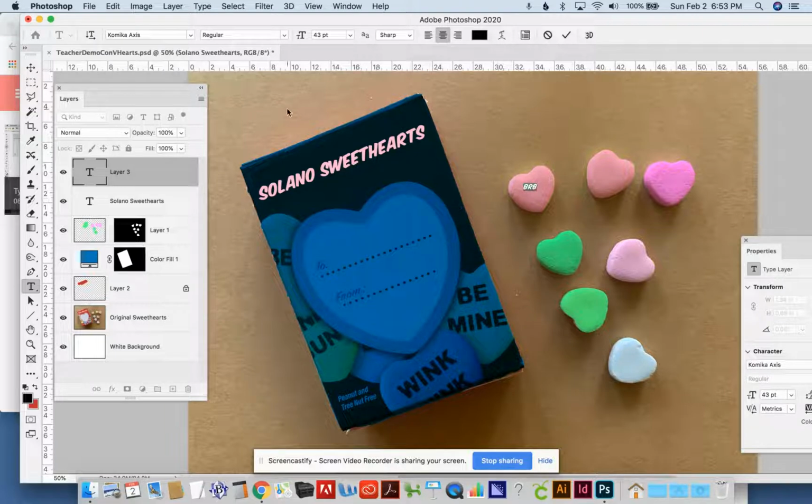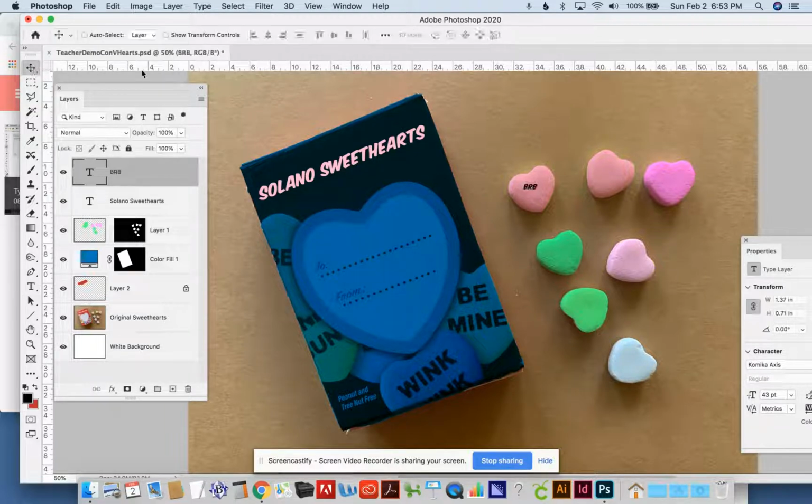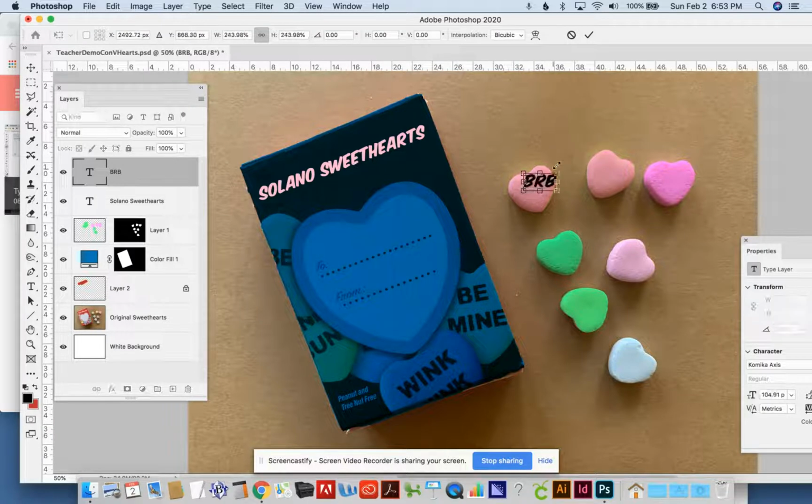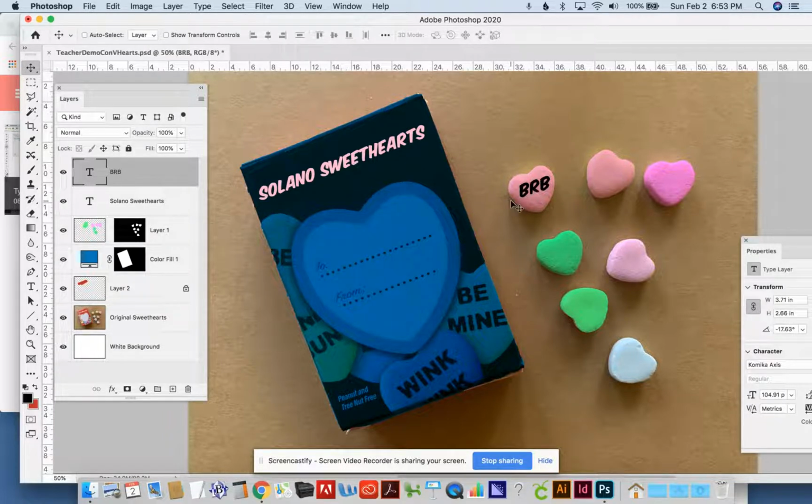And then I'm going to get up to the Move tool, Command T, and now I can quickly scale this. And by hovering in the corner, I can kind of turn it. And now I can move it here. And then hit Return to quiet everything down. And I think I might want to take down the intensity on that there.